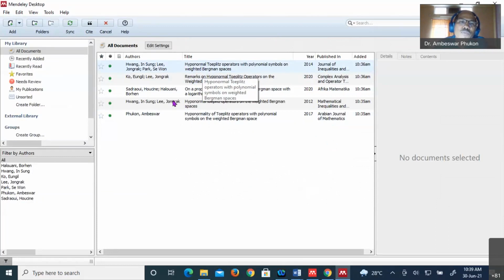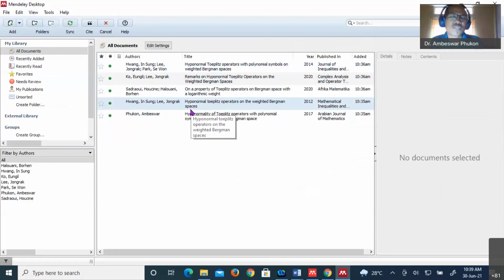Whichever library you created in Mendeley, we have created this library. So the papers which were stored are appearing here. Suppose I want to cite some papers here. Sometimes it happens that in the same position, 2 papers or 3 papers have to be cited. In that case, whichever papers you want to cite in that place, you select them.